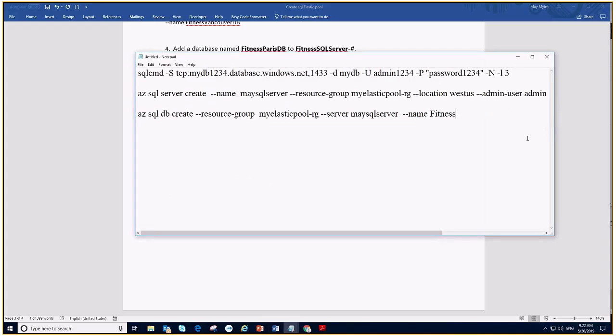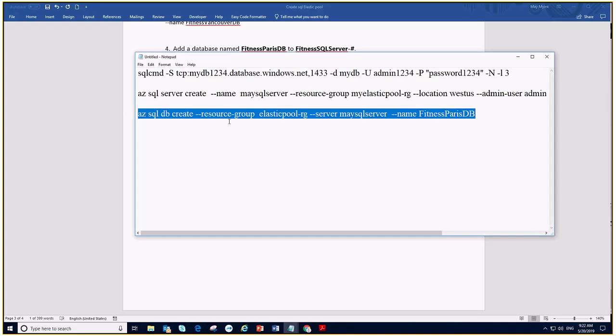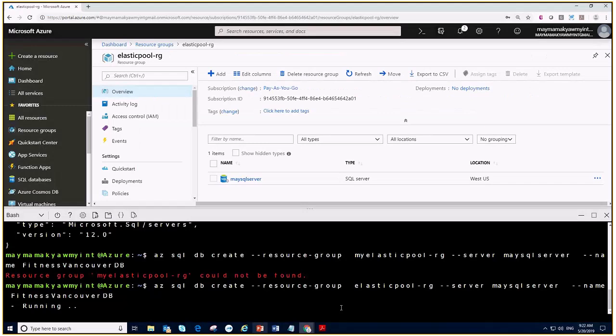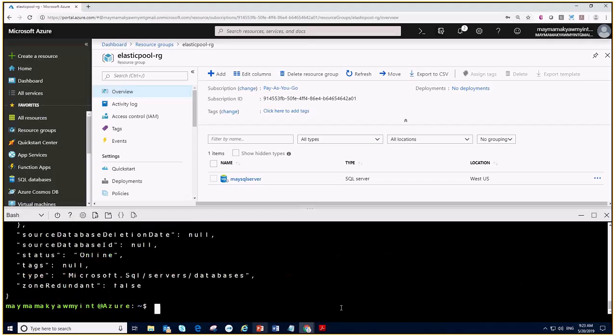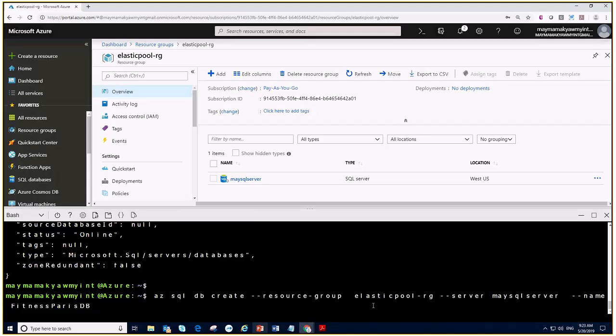Okay, so at least you should have one database by now, or you should have both databases. Wait for me for a second, I will get there. Once we create both databases, now we can go create the Elastic pools. Mine's still running, so give it a few seconds to run the Vancouver database. Then we run the Paris database. We are good on one.